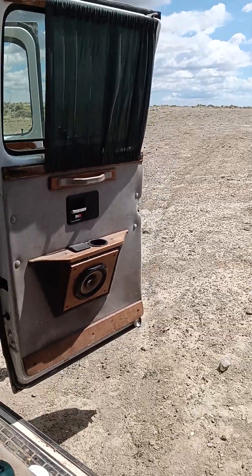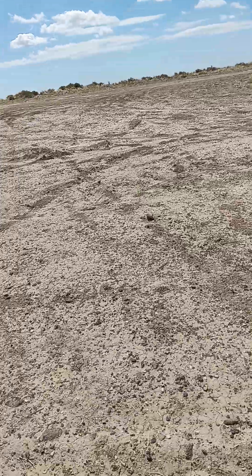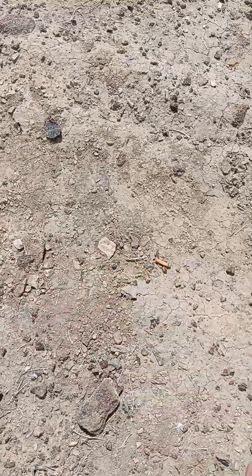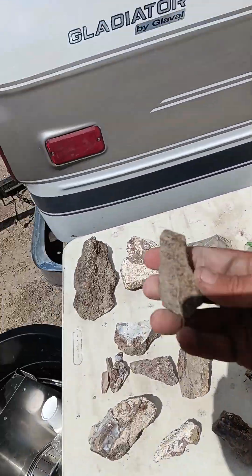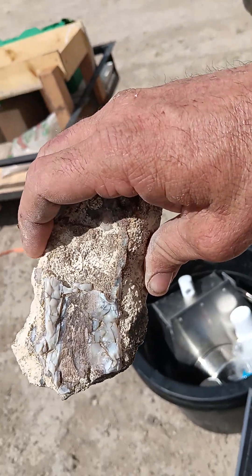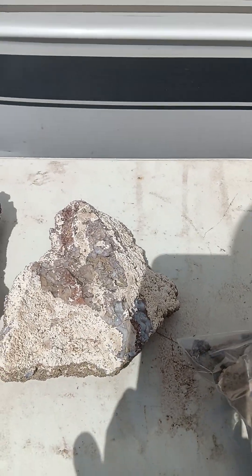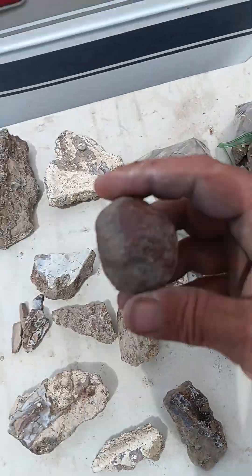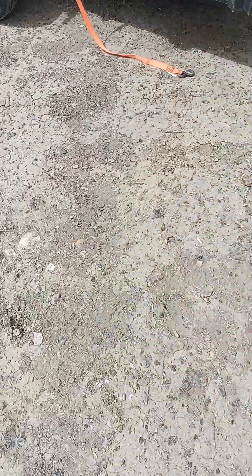Let's go take a quick walk. I was doing a video earlier but I ran out of space and didn't know it, so I didn't save it. Look at that right there - it's a nice piece right here, so it's everywhere out here. I can be selective. Here's that table full I was telling you about - I've got some really nice pieces. Once they get cleaned up they're gonna be epic. Got a couple bags, that big one there is gonna be real sweet once it's cleaned up. And of course I had to keep a couple of these red agates - it's just all over the ground, it's everywhere.